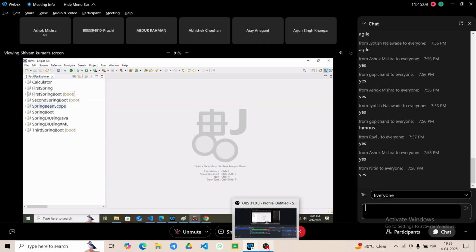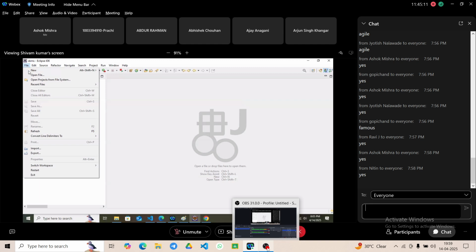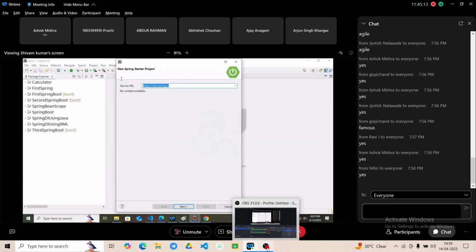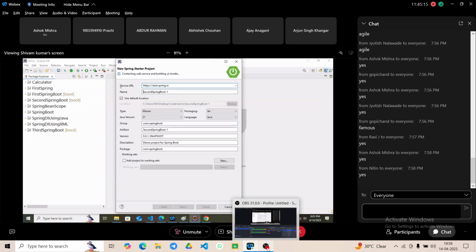So I will create a project by using Spring Starter project because it is exactly like the website. The project name I will write as e-banking. You can name it anything, there is no restriction. It is going to be a very simple application in which at first you will open your account, because there is no database.